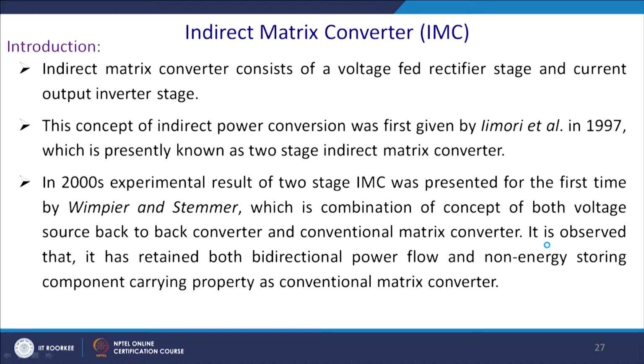So, now let us talk about another topology, quite an interesting one, that is the indirect matrix converter. There are a few disadvantages of the direct matrix converter, and that will be discussed, and then we will take out the indirect matrix converter. So, what are the limitations of it?